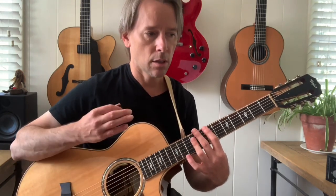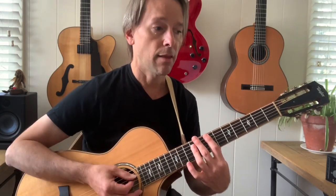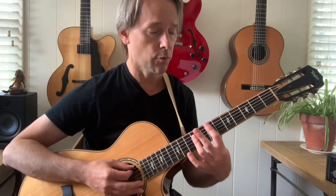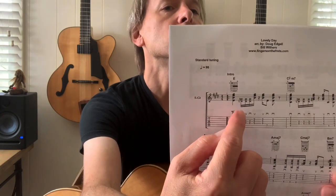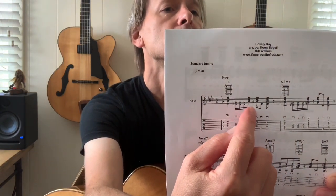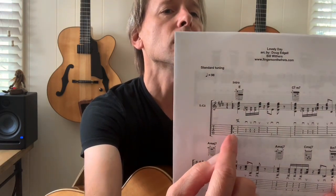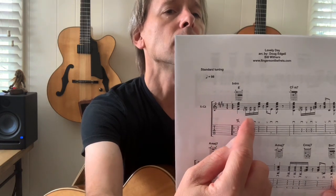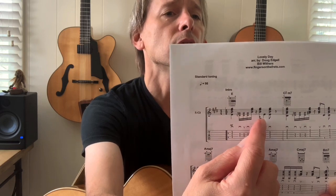1, okay, so 1, and then I'm going to go E and of 3, and I'll show you what that looks like here in the sheet music. We've got basically 1, 2 E and A, a little bit of a rest there on 3, E and then 4. And here's the tablature. We've got 1, 2 E and A, rest on 3, E and then there's 4. So that's my little figure here.